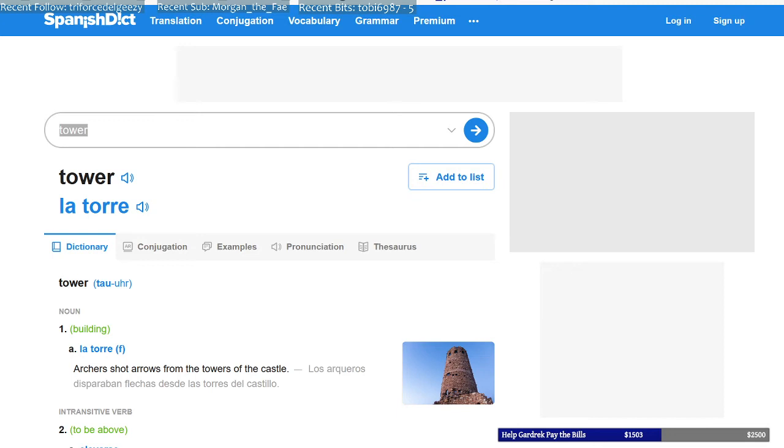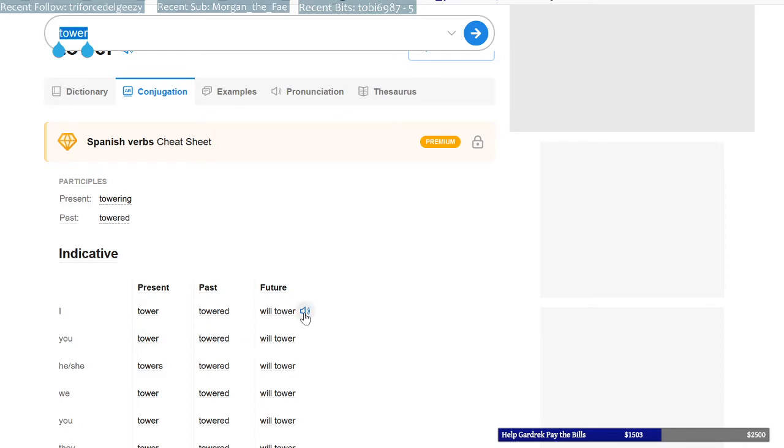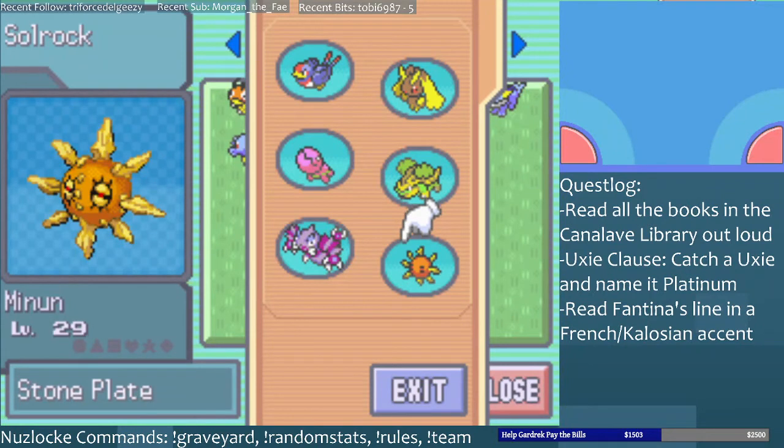It's really good. It has conjugation listings, so that's really helpful if you don't know how a verb is conjugated. It also gives you pronunciations, it gives you a thesaurus, it's really handy. So I really like Spanish Dict for that reason, and I use that a lot when I'm trying to speak Spanish. I try not to use Google Translate a lot, just because I want to get better at speaking it, you know? But hey, I hope I'm getting better at it.